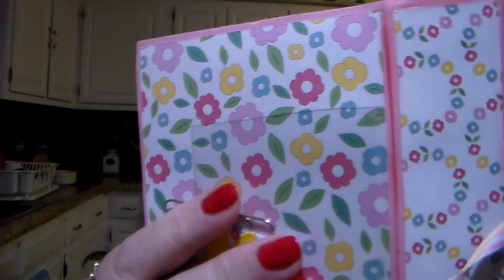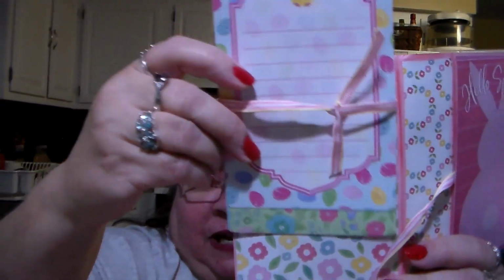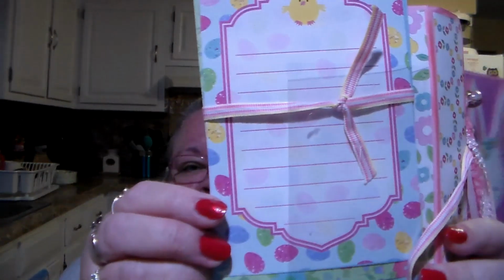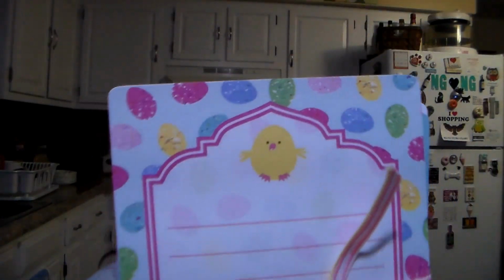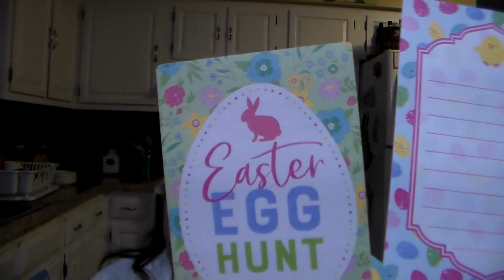And this, where she put them at, is also a plastic sleeve to where you can slide. Let me show you. There, you can slide whatever you want. She had sent me these papers here. See, you can slide like something inside there. Let's see if I can slide it in there and show you. All right, there, like that. You can put whatever you want inside there. But she had enclosed, also tied it with a pretty little ribbon, just some paper cutouts for me. There are a few of them. Here's one that says, Happy Easter, and then that one, and that one.